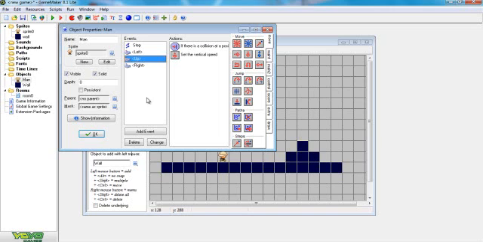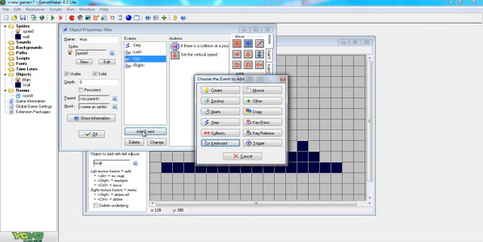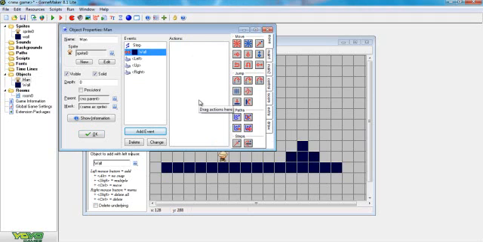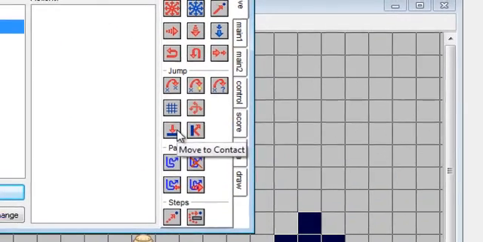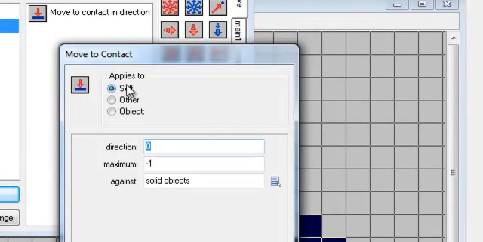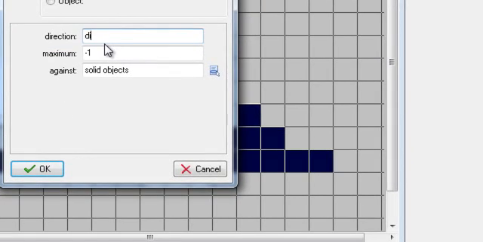Now the last thing we need to do is add event collision with the wall. And in this, I'm going to select move to contact. And the direction, I'm going to type in direction.